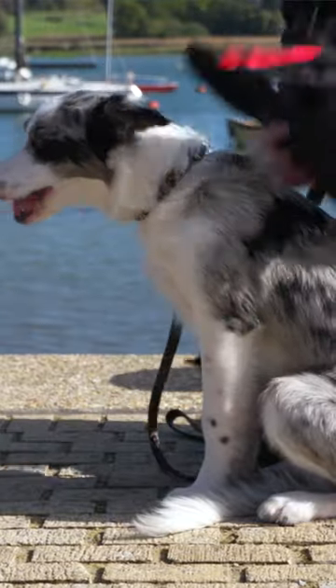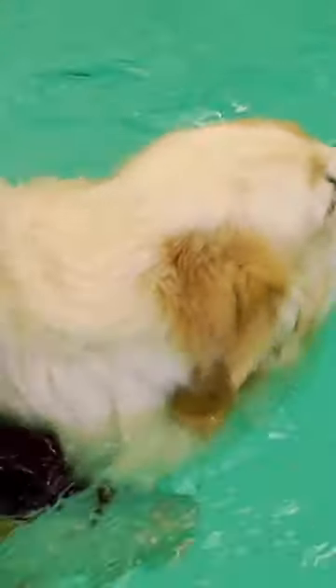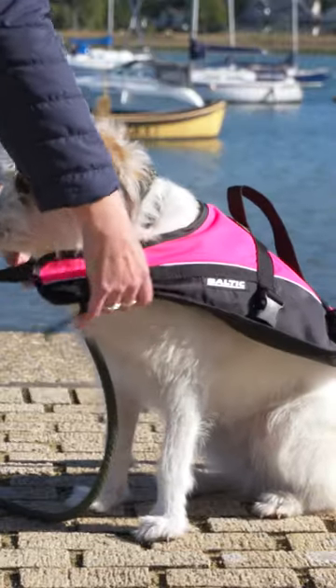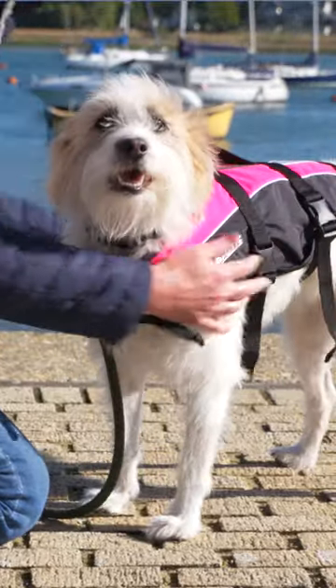A dog, like any member of the family, loves the water. A life jacket is obviously there: one to keep them afloat, and two to help you get them back onto the board or back into the boat like a harness. Dogs are buoyant generally — they float — but dogs also get tired. They jump in, they go for a swim, and if they can't get out so easily, they get tired. Sometimes dogs just need a little bit of help.